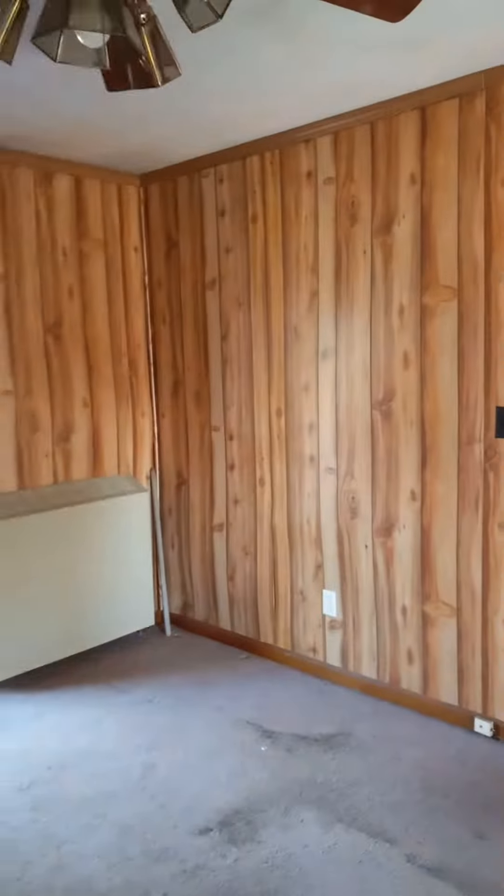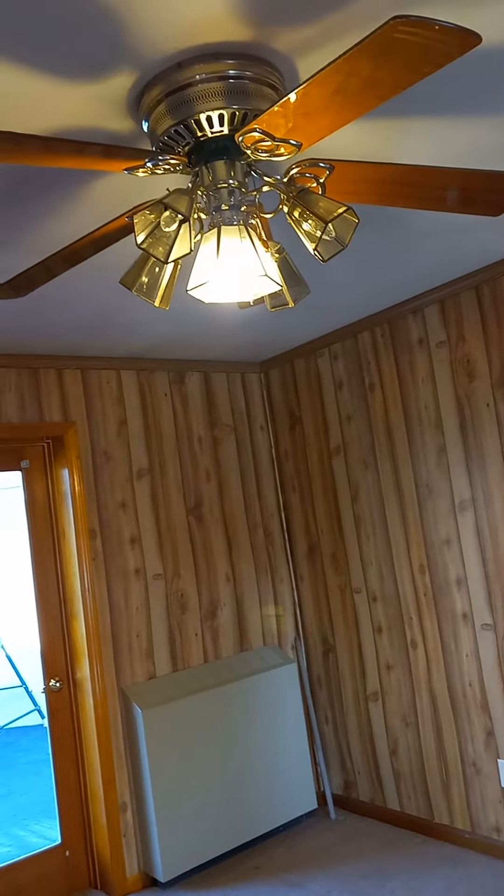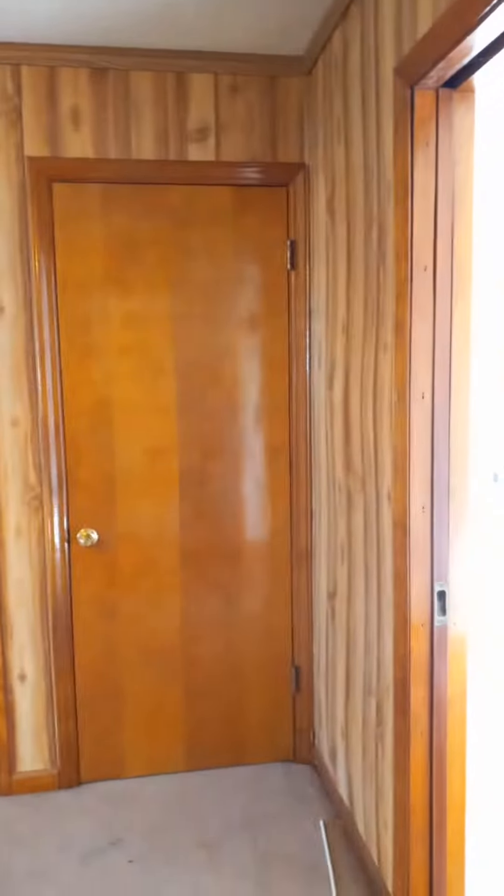We're going to go off to the right to the dining room, which is really paneled. I would find the light switch, except I don't know where any of the light switches are. That paneling is going to be out of here, as is this very 80s fan. And as we go over here, this is the doorway to the attic, which is right now just an attic. They put up a handrail — that was one of our requirements. Okay, that's my dining area. It's kind of a big dining area.